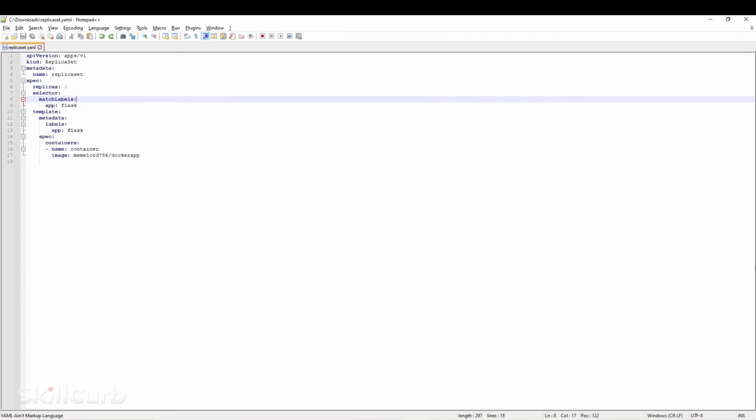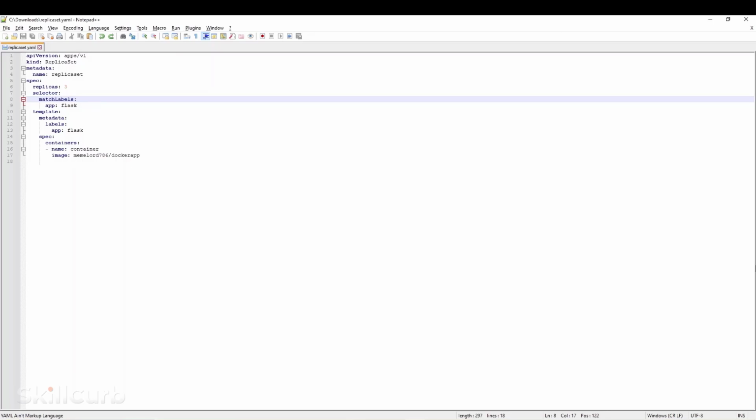The only reason I showed you how to use replication controllers is, one, because in some Kubernetes architectures that are outdated, replication controllers may still be used instead of replica sets. And two, because replica sets are harder to understand if you don't know how to use replication controllers in the first place. Let's have a look at the YAML file and commands that are used to create a replica set.